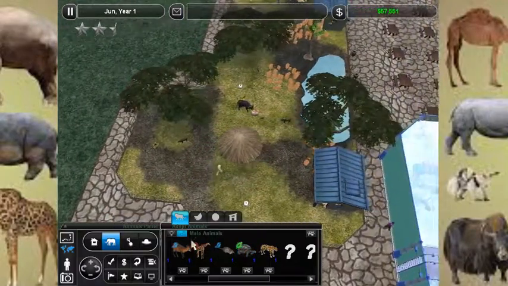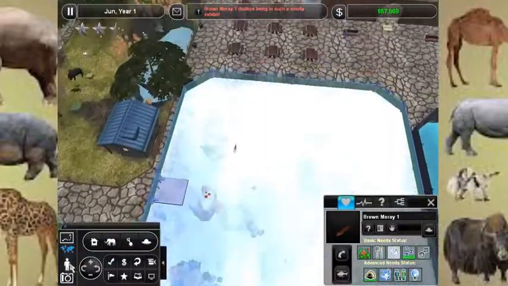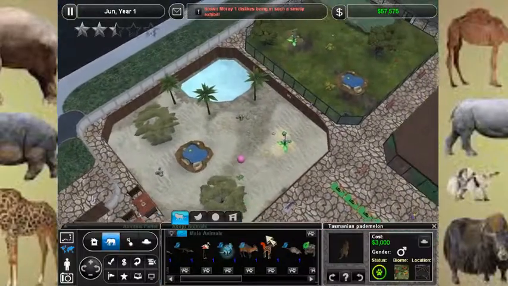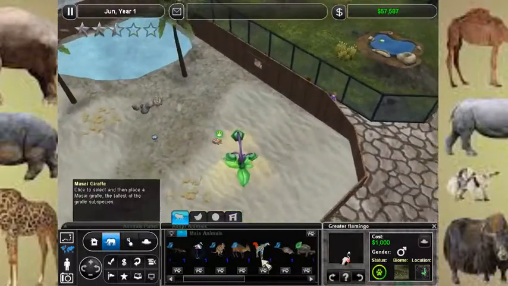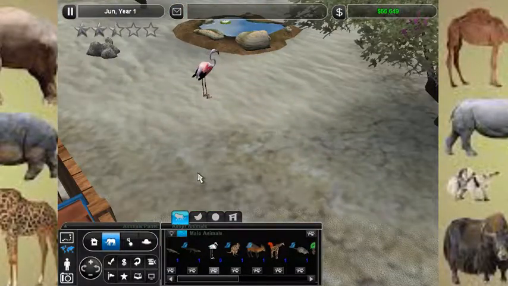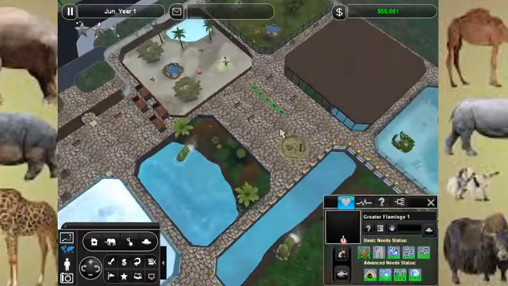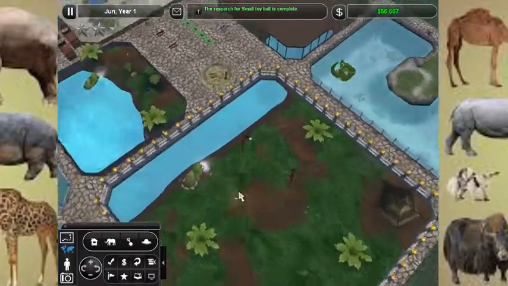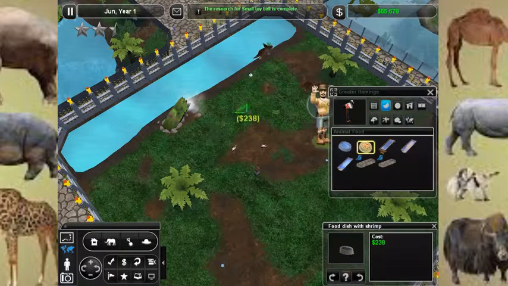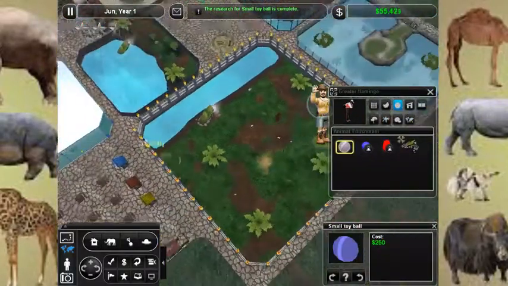Semi-desert. I wanna see. Well, you know, I can't really help this. I wonder. I want to try it. If I put you there, do you care? Nah, doesn't seem to give a crap. Okay. I'm gonna put the flamingos here to chill with those guys. They're just gonna chill there.